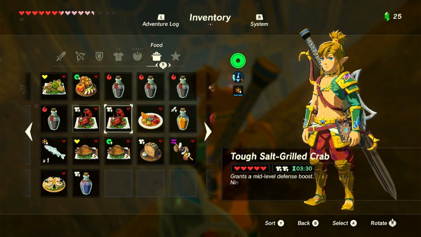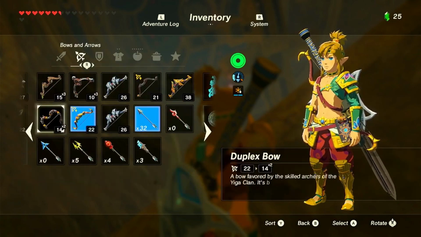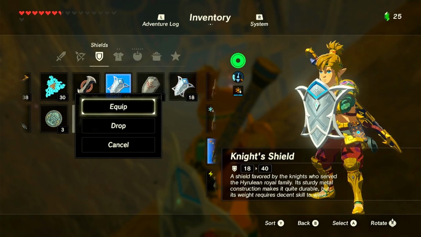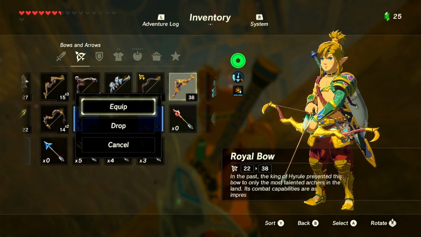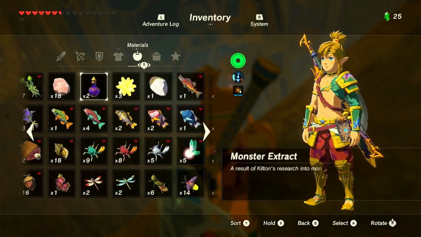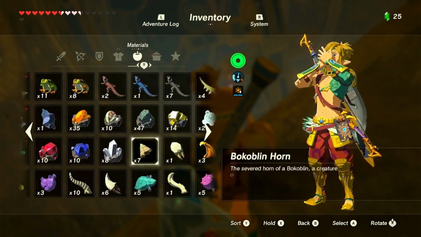Honestly, I think our attack is fine. Like, genuinely, I think our attack is fine. We have the Master Sword, and I'm gonna bring out the Master Sword, and then we'll equip our best shield, the new one. And then the Royal Bow. I may change our outfit when we actually go fight it. And then we have 5 fairies, so I feel like genuinely we should just need defense.